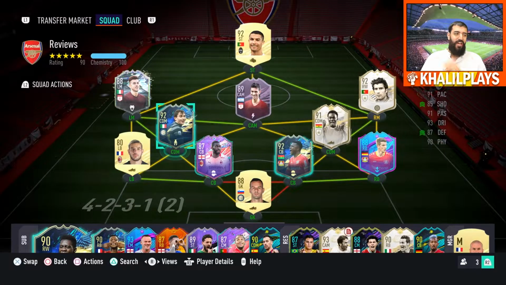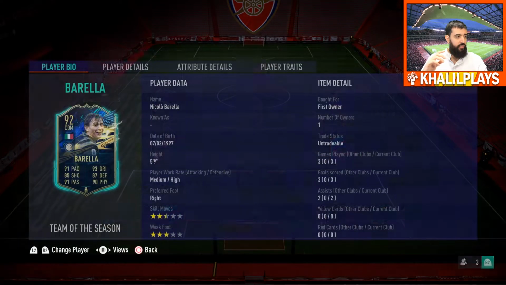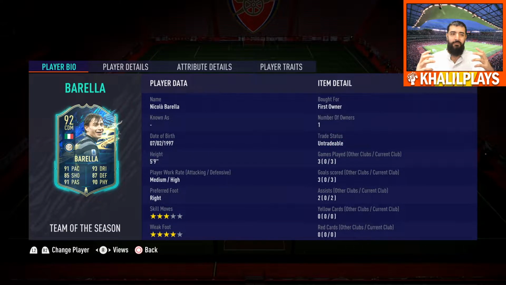So guys, the team that I used Barella in, I played him in the DM spot in that 4-2-3-1. And overall, my first impressions of this card, I know I keep saying this every week, but this is easily the best free card we've had yet, and I really love this card. Actually guys, I think this could be a first teamer in a lot of squads, but let's just get into the review. Barella, 5'9", medium high work rates, right footed, 3-star skill moves, 4-star weak foot, 3 games played, 3 goals scored and 2 assists.